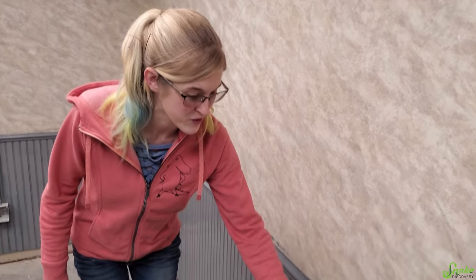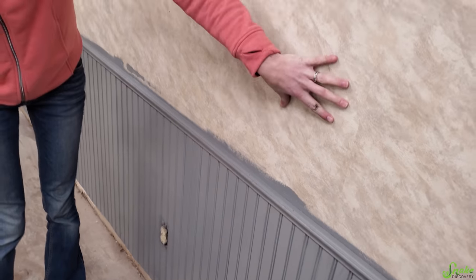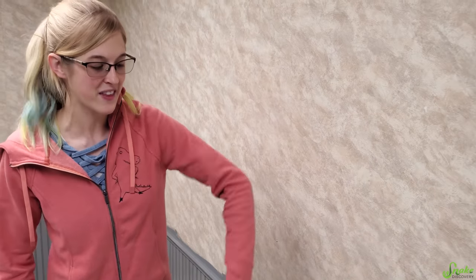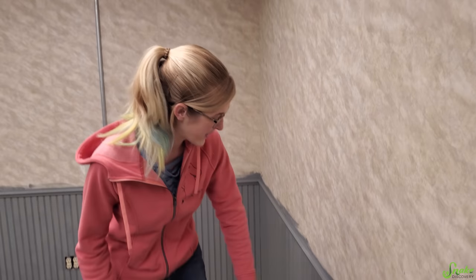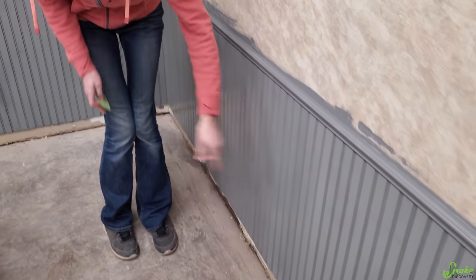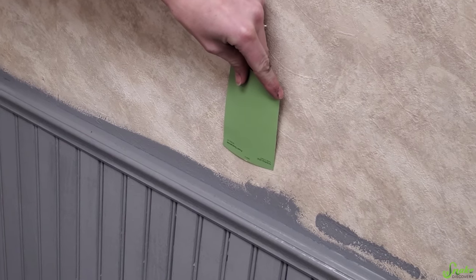This screams the 50s when this was built, so we're modernizing it by painting. We thought maybe we could strip all this off, but then we'd have to strip off all the wallpaper, finish the walls, and paint them — so it's just a lot easier to paint the wainscoting. By 'we' I mean my wonderful mom and stepdad Phil. We're doing a gray color for the wainscoting and then green for the wallpaper, which I think is going to look really nice.